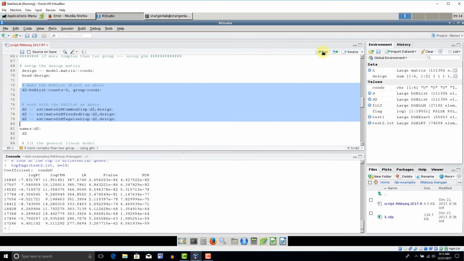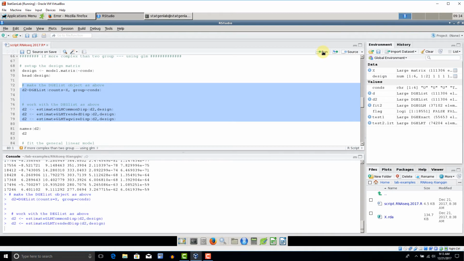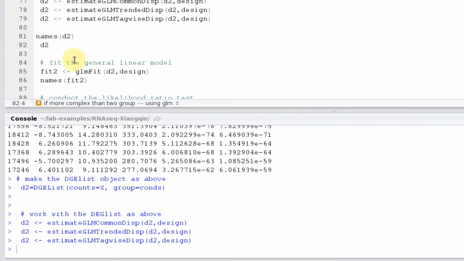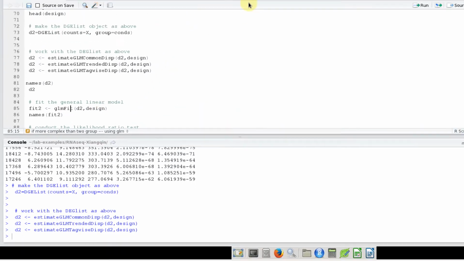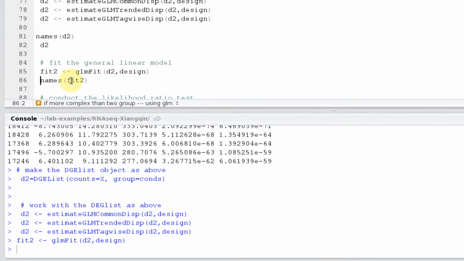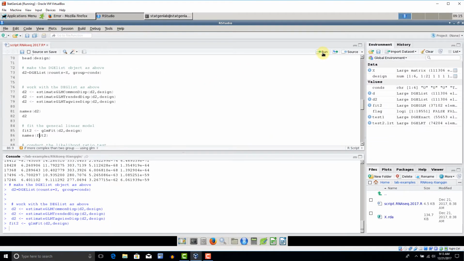We're going to run them. And now we are ready to fit the generalized linear model. That's called glmFit. You can see the inputs are our D2 object and the design. We run that, and we can look at what's in it.